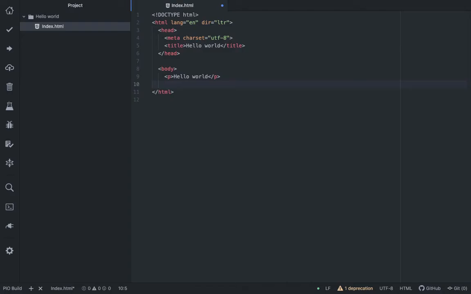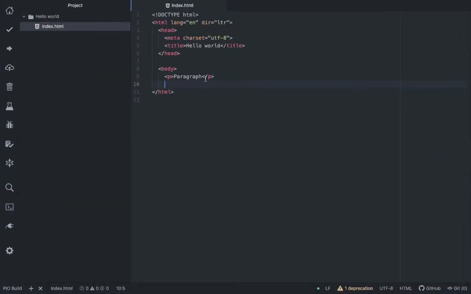So we can write in body, and instead of hello world, we're gonna say paragraph. If we save it, we'll see that it has become paragraph, and we can type absolutely anything instead, as long as it starts with a P and ends with a /P.